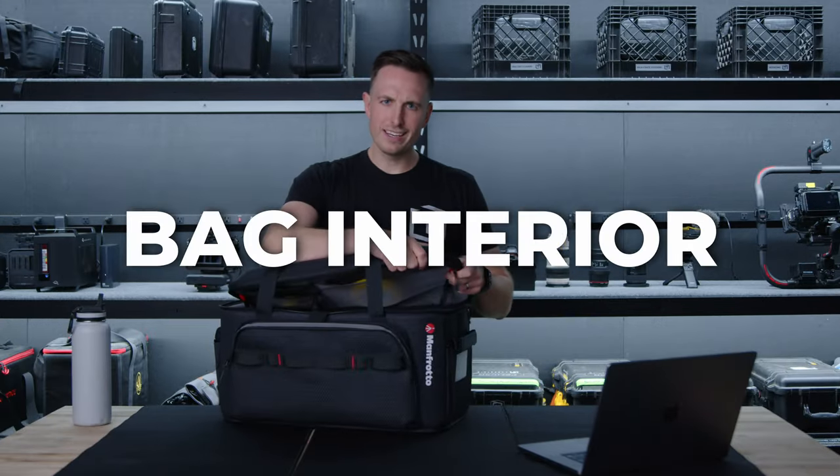Let's talk pricing. It's pretty middle of the road for camera bags of this type. The large comes in at $319, the medium at $279, and the small bag at $219.99. It is a very secure bag, and pricing-wise it's middle of the road — not crazy expensive. Camera bags are all just kind of expensive, but you're putting a lot of valuable stuff in here that you want to keep safe and protected.